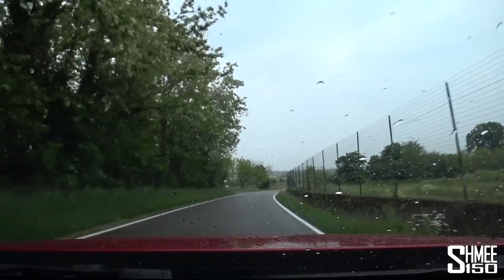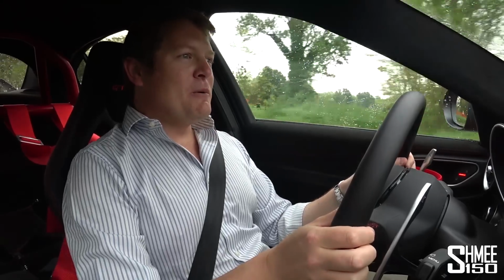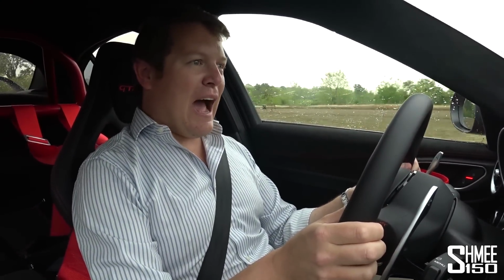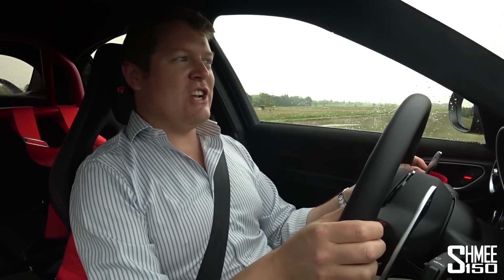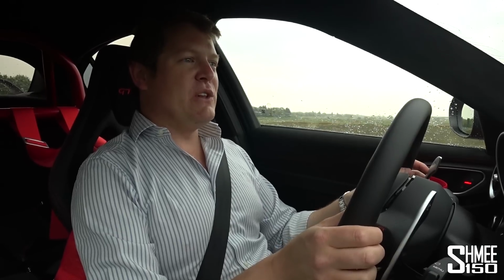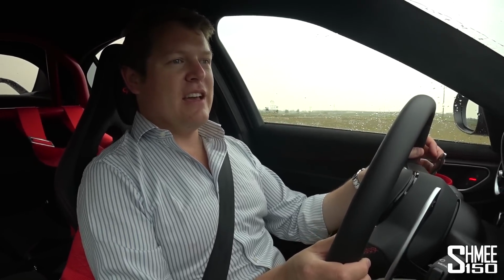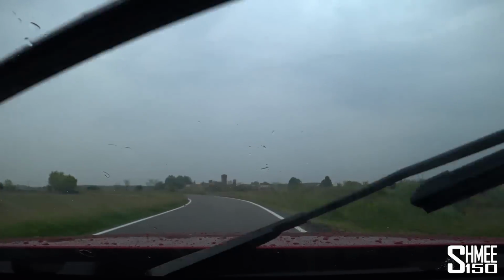This is a car that, like I said, shouldn't make sense, but really and truly, from a purist driving point of view, it absolutely does. For me, it would 100% have to be the GTAm. It needs to be this full crazy specification, even though driving and in terms of the dynamics, the regular GTA is not exactly far off.